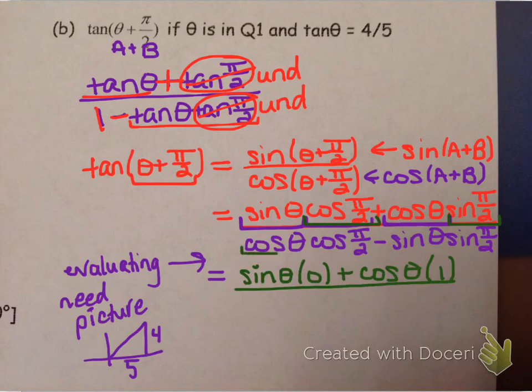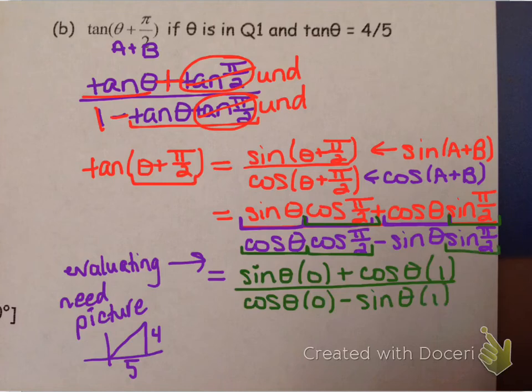And same thing down here. Ignore the cosine for right now. But here, cosine of pi halves again is 0. Oh, I got ahead of myself. And then minus, and then ignore the sine of theta for right now. And sine of pi halves is 1. So look at what's going to happen. Remember, I said it was about to simplify really drastically. This becomes 0, and this becomes 0.